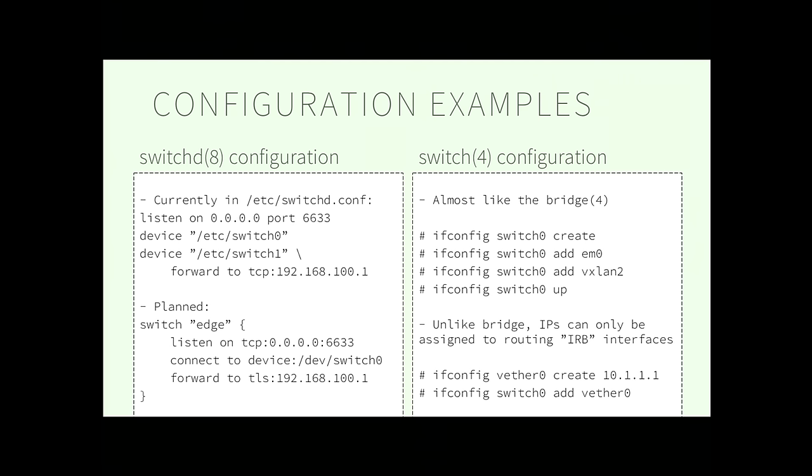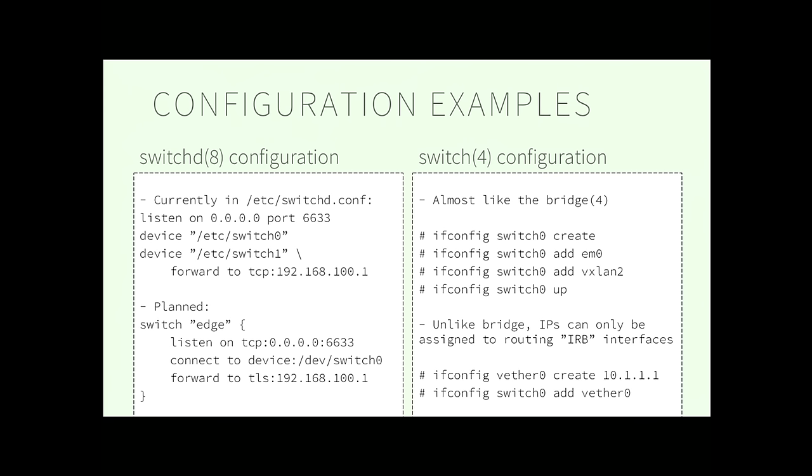so we have two parts, the switch daemon and the switch configuration. At the moment, the switch daemon configuration file, as I said, that might change quickly, is you have a listen-on statement where we accept connections from the switches over TCP. So it still works with any switch that can connect to it. And we connect to a device, but then the device internally shows up like a normal switch. And we can forward it to a remote controller optionally.